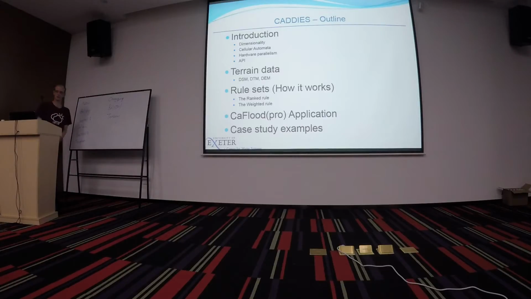One of the big parts of CADDIES and the flood model is the trained data, ESM, DTM, and DM, so I'll touch on that. There's various rule sets in CADDIES. As I say, it's not just one flood model, it's an API. So I'll touch on the ranked rule and the weighted rule.